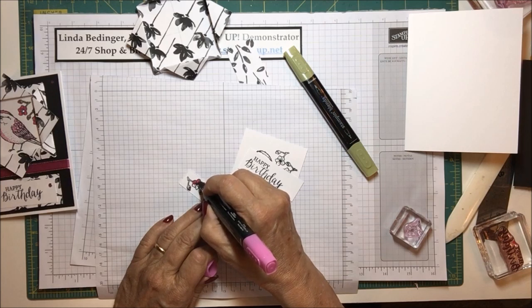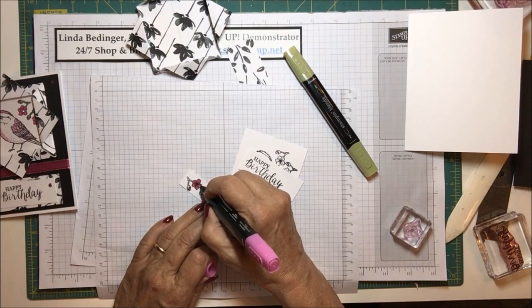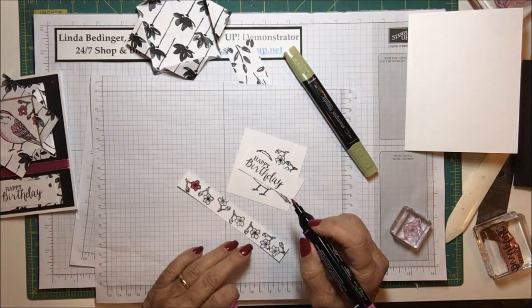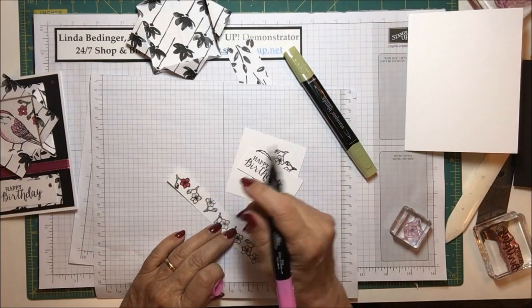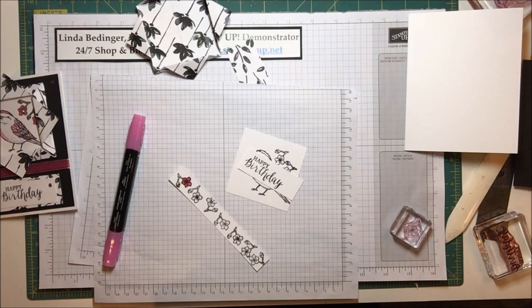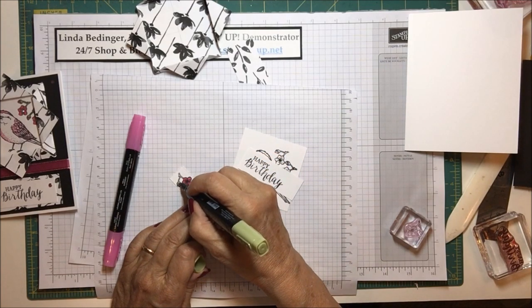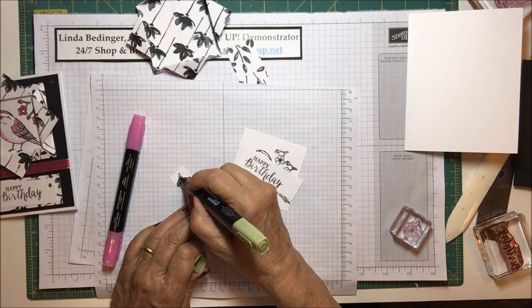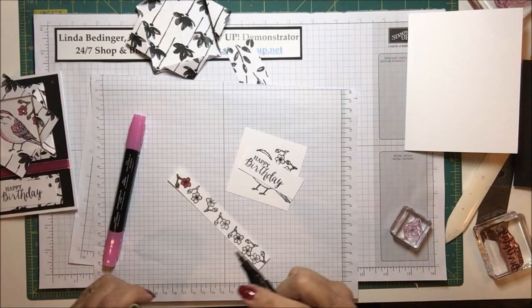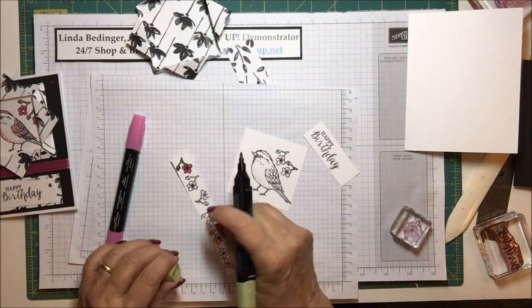And there is nothing special about this coloring. No shading, no messing around. I'm just putting some color down on these flowers that I have here. And so I'll do one there so you can see what it is I'm doing. And then I'm using the old olive here, the light old olive on the green stems. And I'll speed this up so that it's not so tedious to watch.